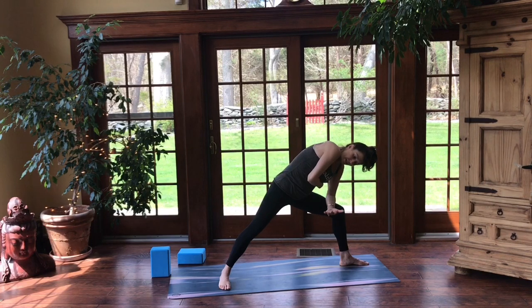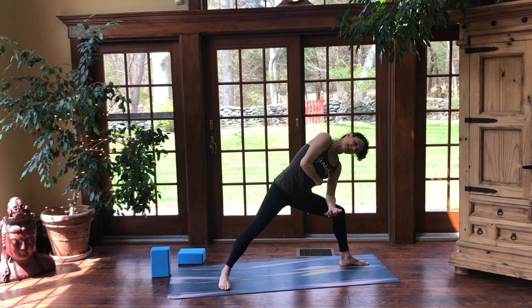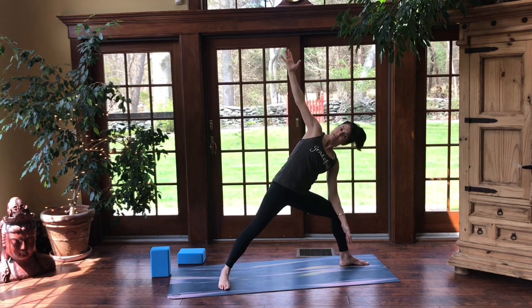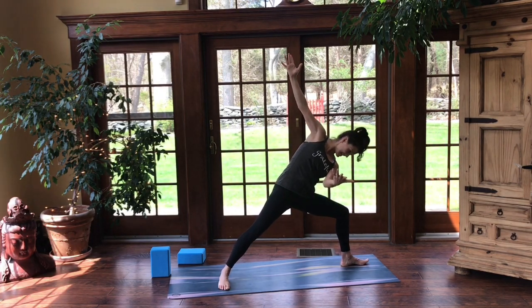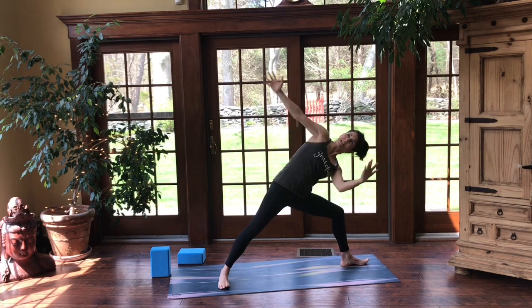And now take your hand and roll your rib cage open. Drop your head, relax your shoulders. Breathe into that hand again. Use that hand to rotate you open and then reach the arm back up high. Maybe you take both arms and slide in. Crown of the head forward, back heel pressing.